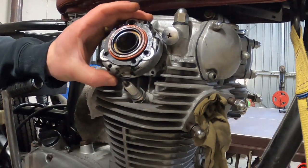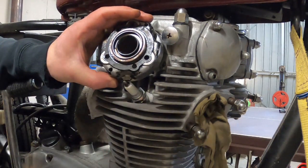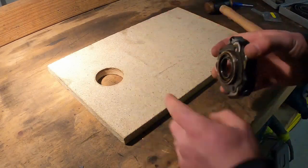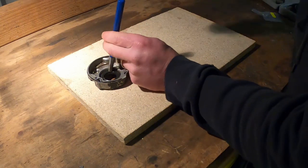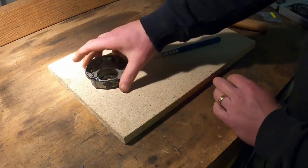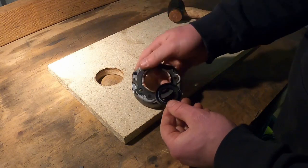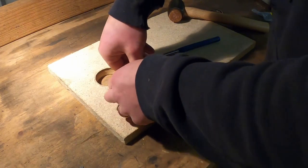So you can see there, you've got an O-ring seal, and that just comes off nice and easy. And in there you've actually got the camshaft seal itself, which is the part that I'm replacing. Alright, so to knock the seal out, I've just drilled this hole in a piece of wood. I'm going to put it there and see if I can knock it out with a pin punch. Oh, that was easy. Alright, here's the new seal. And that's just pushing in there.